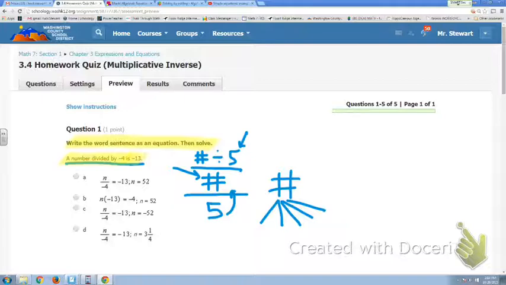Now there are 3 up here that look like they could be the correct solution. The only question now is which one of these ends makes this equation true. Several things you could do. You may choose to substitute the solution in for the original equation to see if it actually ends up being true, and the one that gives you the correct solution, where the left is equal to -13, then that might work. Or you may choose to just solve this on your own.